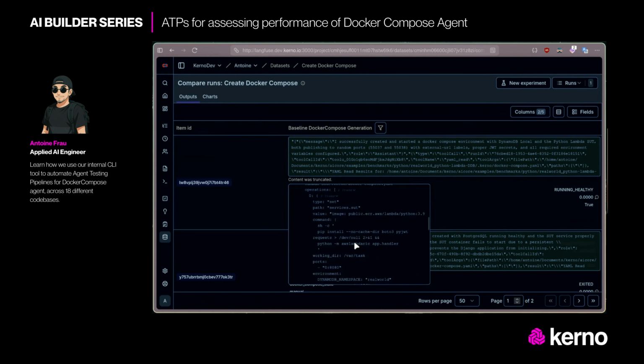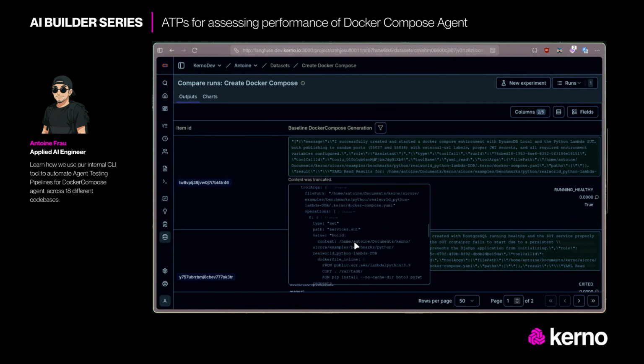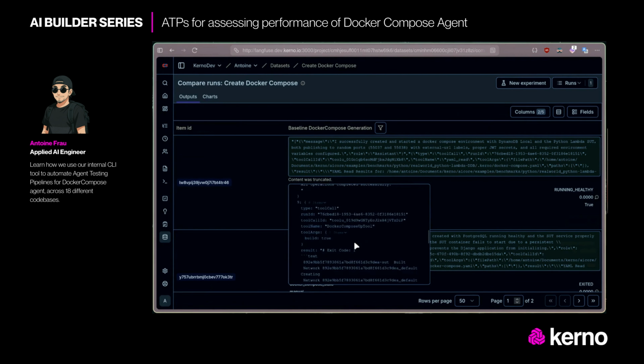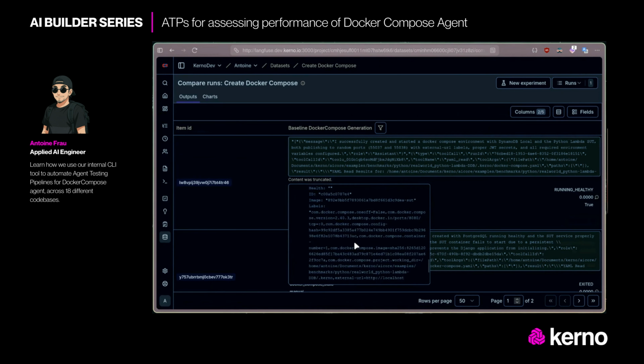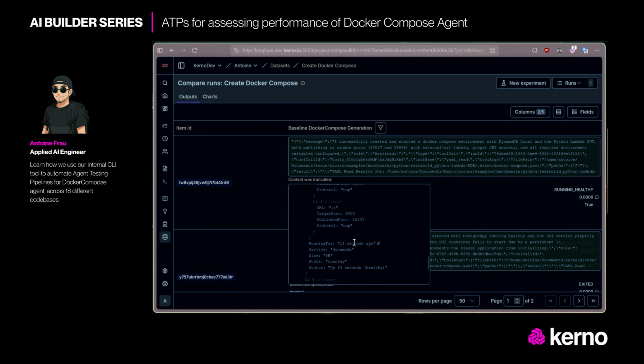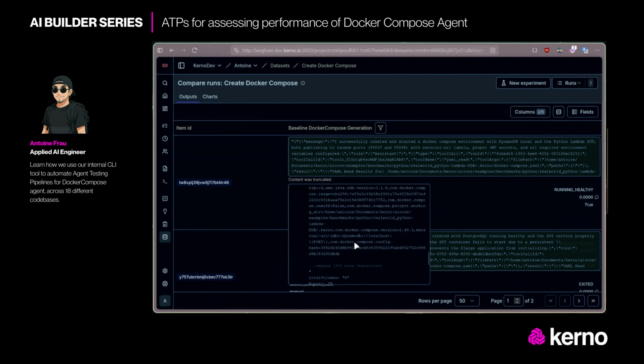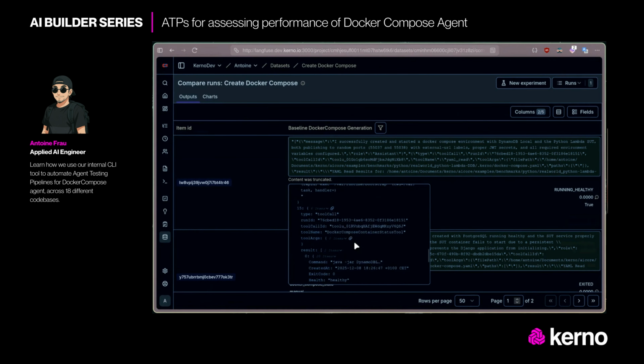The annotation that I did was scrolling over all of those until I reach the end. And at the end, often we will see the LLM calling this tool here, which is the Docker container status tool.